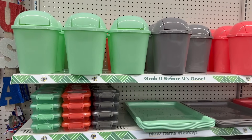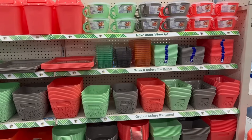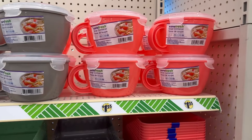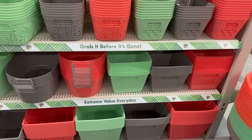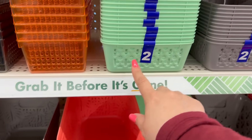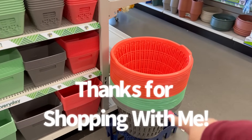Look — they got the whole section over here done. You've got all the color-coordinated trash cans, all the different baskets and waste baskets in all different sizes of storage containers — these are gonna sell fast. The plastic is actually pretty nicely made, not cheap feeling, and on the sides of the baskets they've got a tropical leaf pattern, which is really cute. I'm gonna go ahead and end this — hope you all have a blessed and awesome day. They also got the laundry baskets!